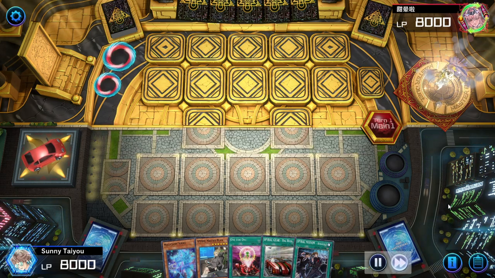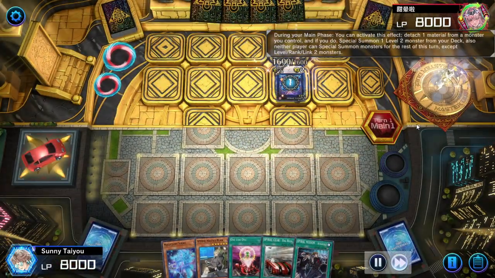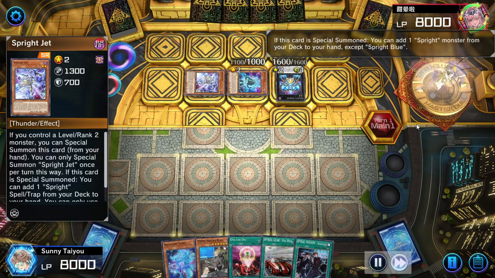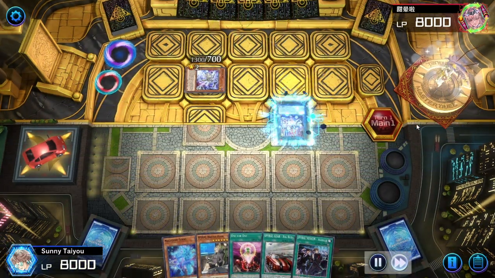Up next, we are going second against Live Twin Sprites. Oh, the joy. So, Spright is something that you will definitely see a lot in the higher ranks. I don't think Sprites will go away despite Tearlaments coming, but we will see about that.